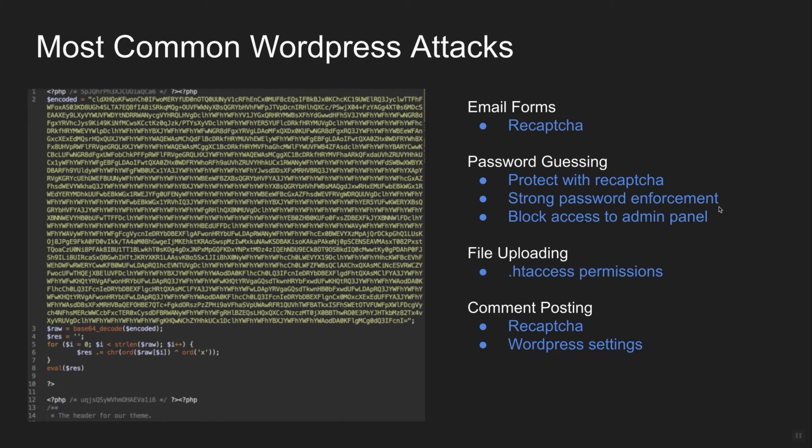So, file uploading. The one thing you want to be careful of with file uploading is the chmod settings. You never want the chmod to be fully open. You want to have the appropriate settings on the folders and files, and so you never want them to be fully open. And by default, they won't be, unless you've adjusted them yourself.